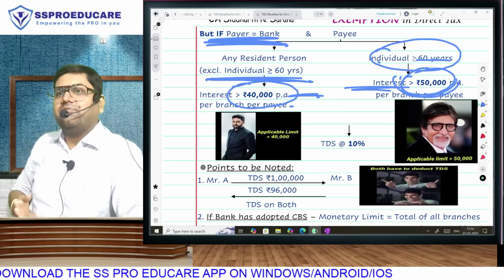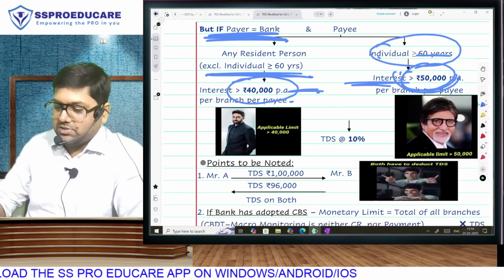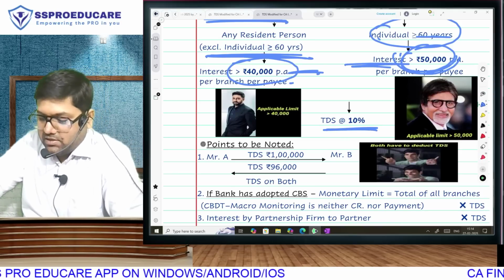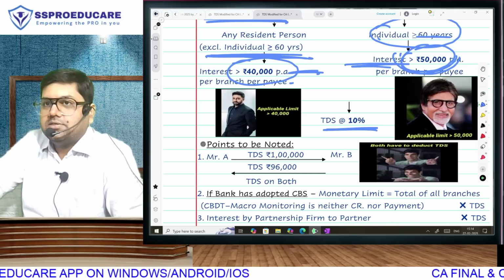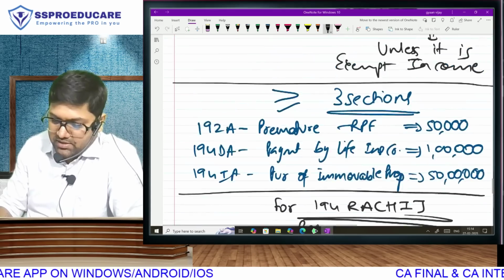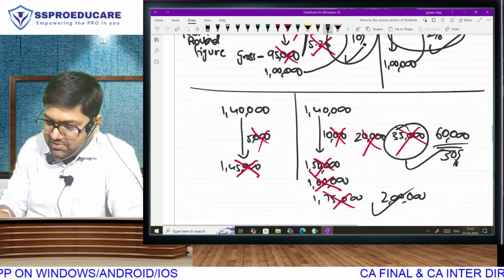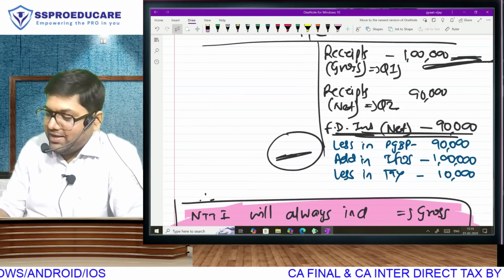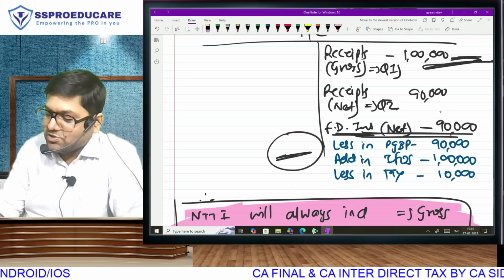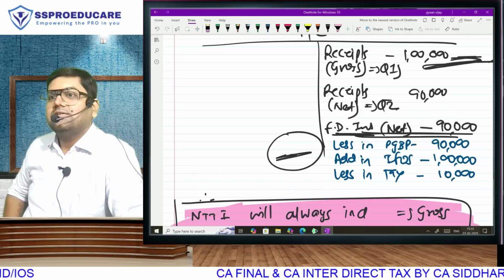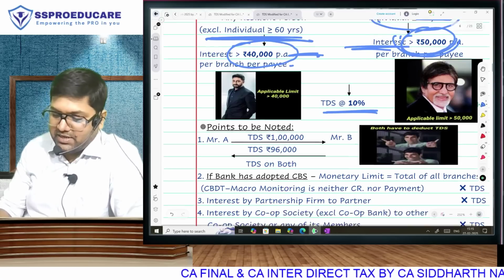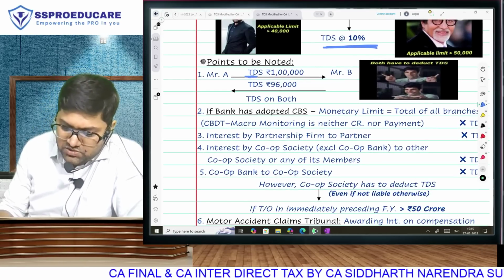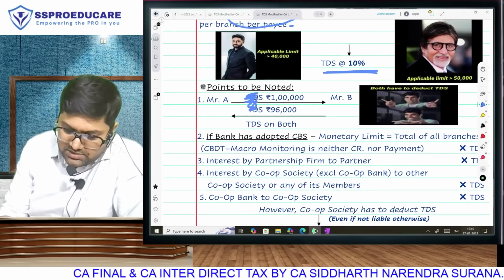So you understood: normal limit 5,000, bank interest 40,000, but bank interest to a senior citizen is going to be 50,000. Interest is also going to attract 10% TDS. So if you remember, today when I taught you that gross-net system, you see this FD interest. Why did I take 90? Because this is also a case of 10% TDS. You understand? So FD interest, RD interest will attract 10% TDS. Everyone is clear? Slight mistake here. This is not TDS. This is interest.